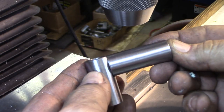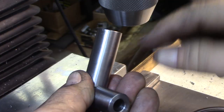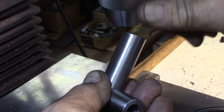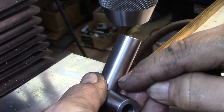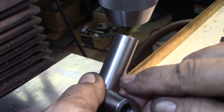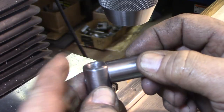Weld that on there like that. What I'm going to do is put a groove all the way down this, pretty much, so I'll be able to thread in the sensor with the wire on the bottom. That way we have plenty of room to manipulate the wire and let it twist around as we thread it in. That's the plan, and we're going to weld this together.